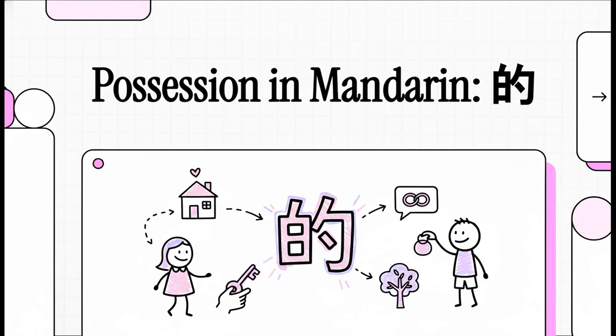Welcome everyone. So today we're going to unlock a really crucial piece of the Mandarin puzzle. We're going to be focusing on one of the most common and, frankly, one of the most powerful characters you will ever learn. It's all about possession. You know, how you connect yourself to the people and the things in your life. Getting this right is a huge step towards sounding natural. So let's build that foundation together.